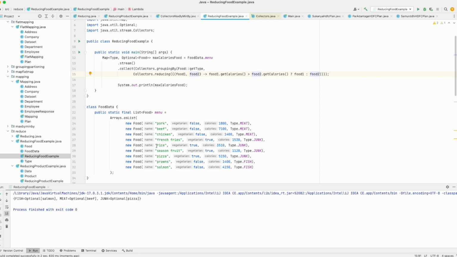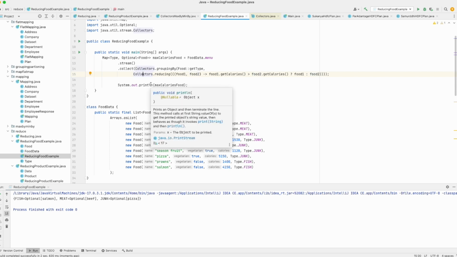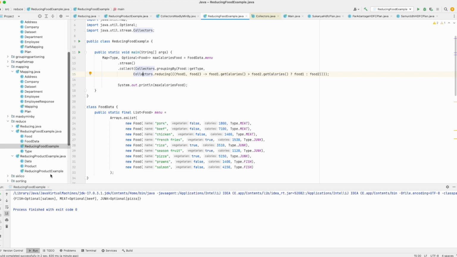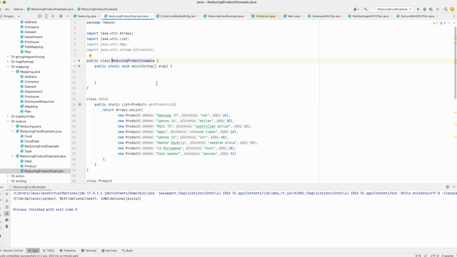Now of course you can also do it by using maxBy. You can try it, guys. You can try and just tell me in comment. But this is very easy to understand, because maxBy will be a little confusing. Okay, but you can try it. Now I have this example. Let's go on to the second example.